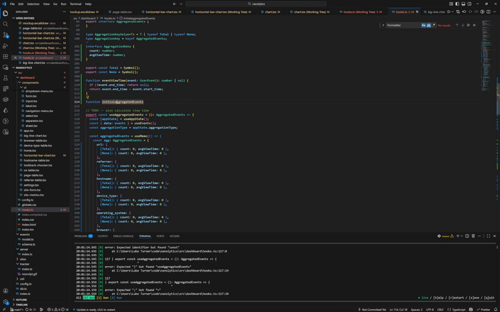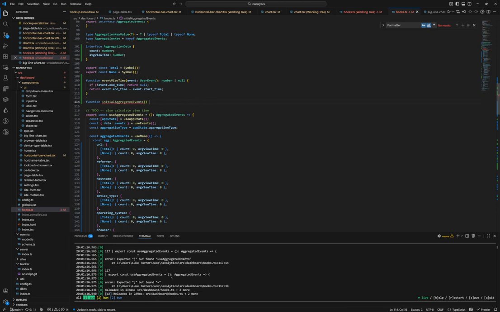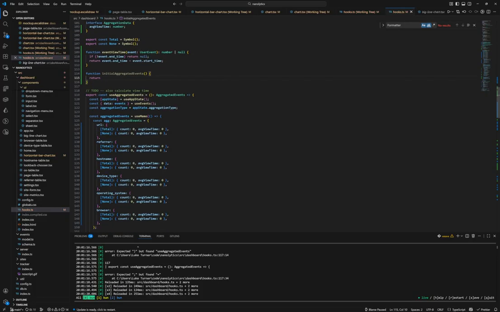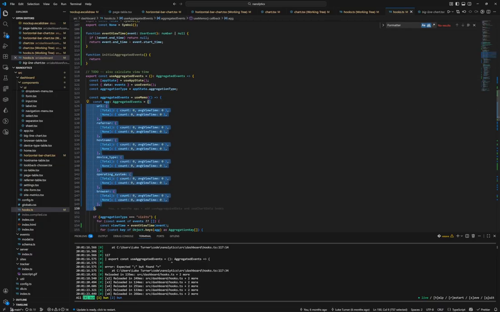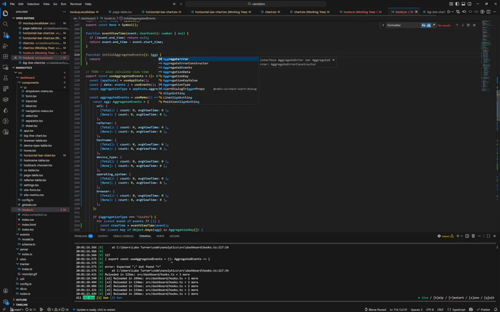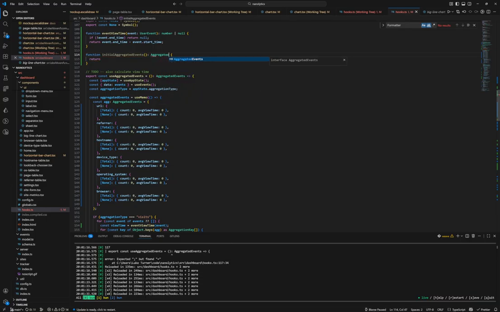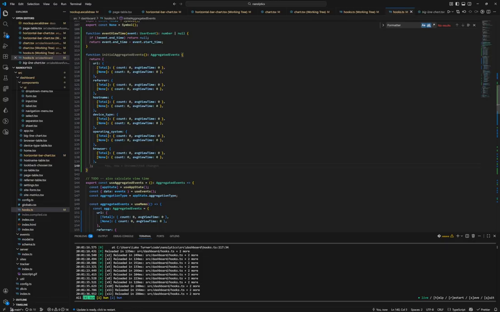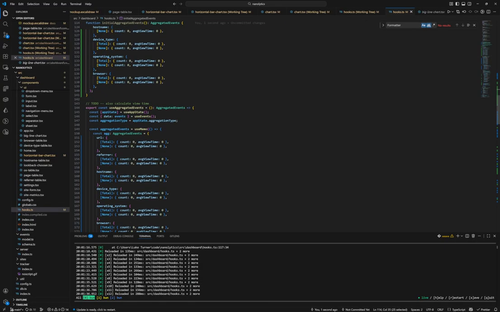So we're just going to copy paste. This doesn't take anything. This is an easy function to write, and it's just going to return this. Let's type it as aggregated events, and it's going to return this. Okay, so then this can go here.